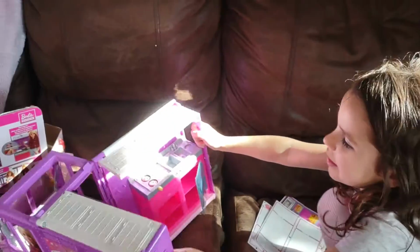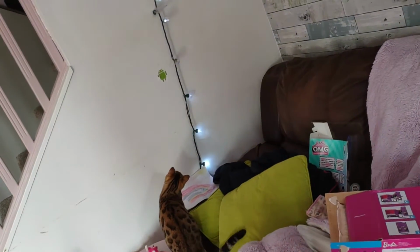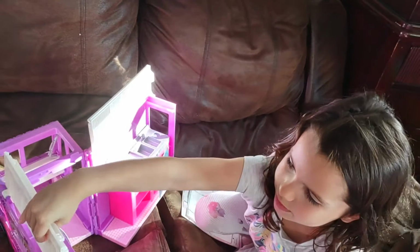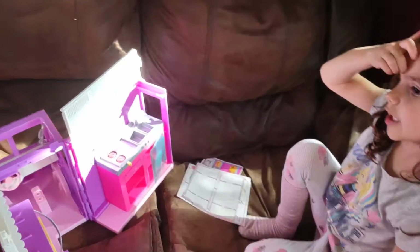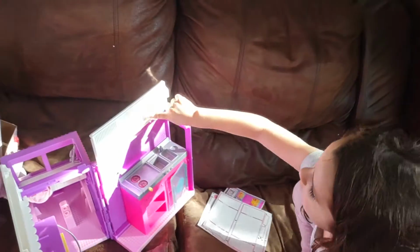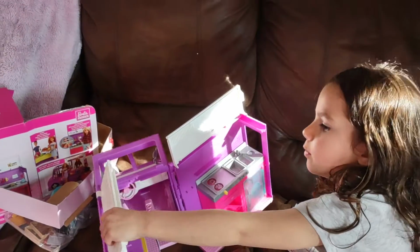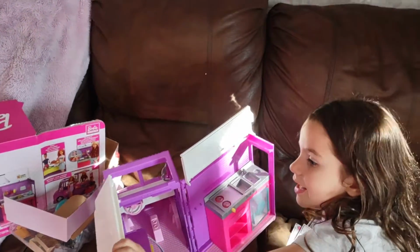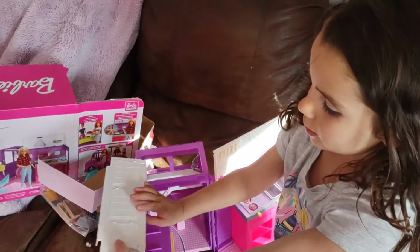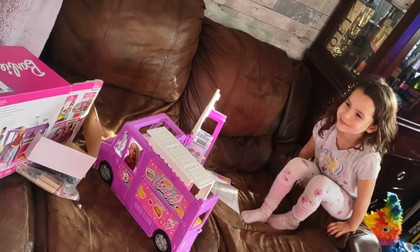Here it is inside. Well, we do have this to go up, right? There. That's so we can move on to the inside, right? Mm-hmm. We have these pieces. So you just put that up. Oh, wait, Daddy, did you notice this? You keep this up. Do you know why? You just do it like this. Oh, now it's much better.